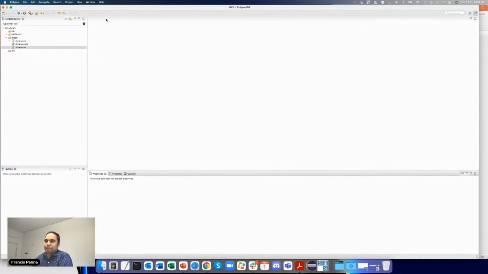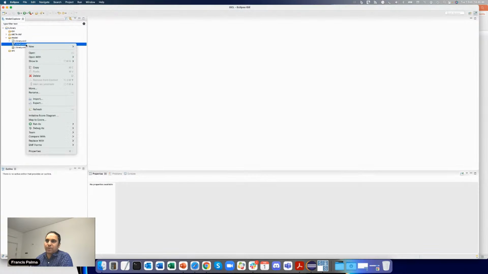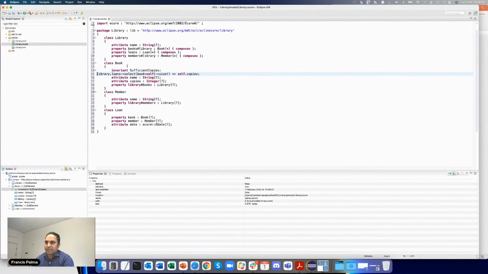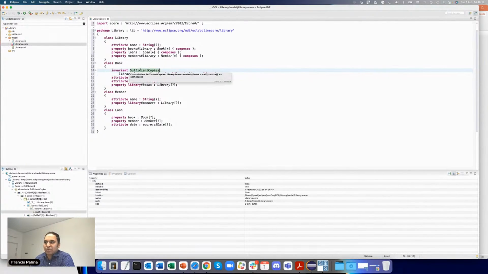So we close this instance model, because if you keep your instance model open while you are changing your meta model, you might have problems. So what we will do, we will introduce an invariant for books, and the invariant says like this. The name of the invariant is insufficient books, and what it checks is how many loans we have for this book.